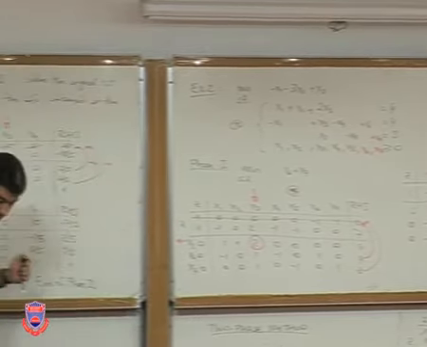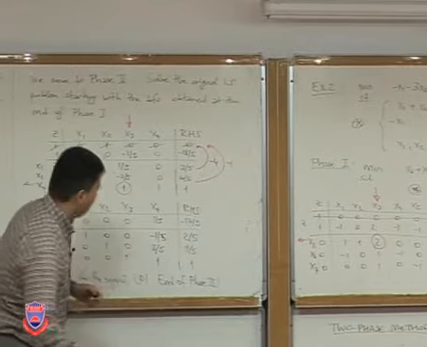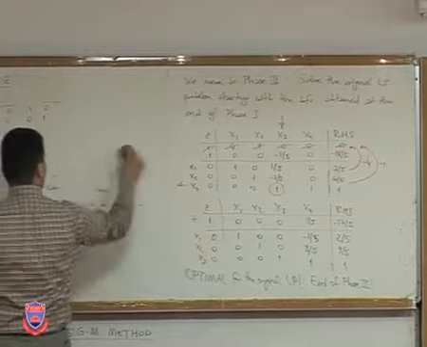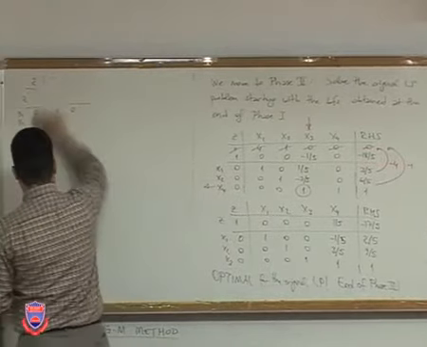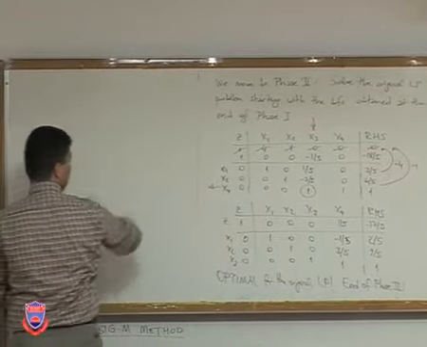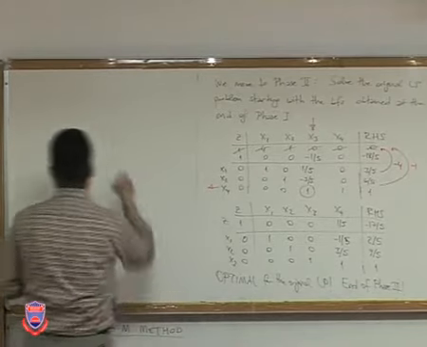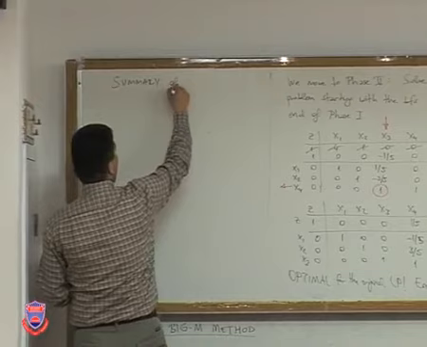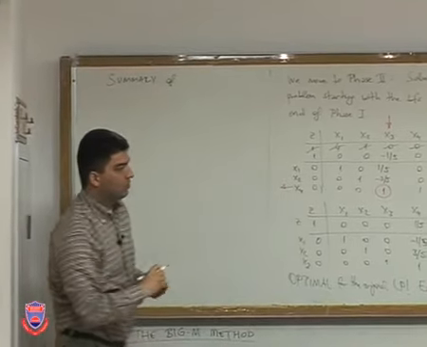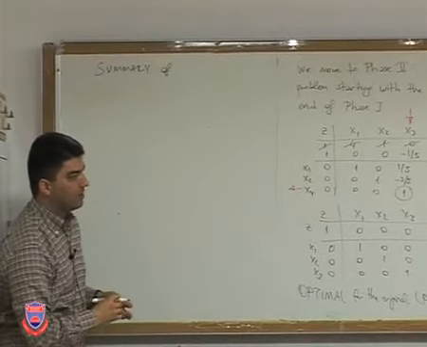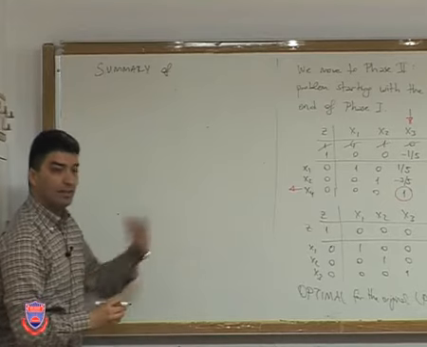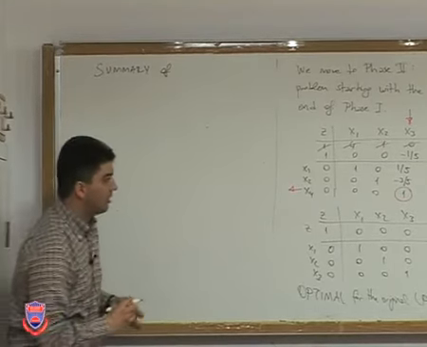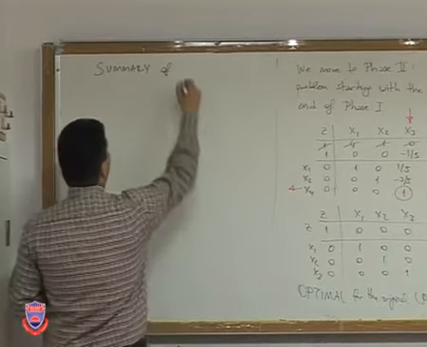Okay? All right, so let me just give you the summary then, and we're going to stop afterwards. So here's a summary of the two-phase method. So once again, as I said, this is the same example 2 that we used for the Bilkent method as well. And the Bilkent method also correctly said that this problem was infeasible, right? Okay, so they give you the same correct answer, but in different ways.